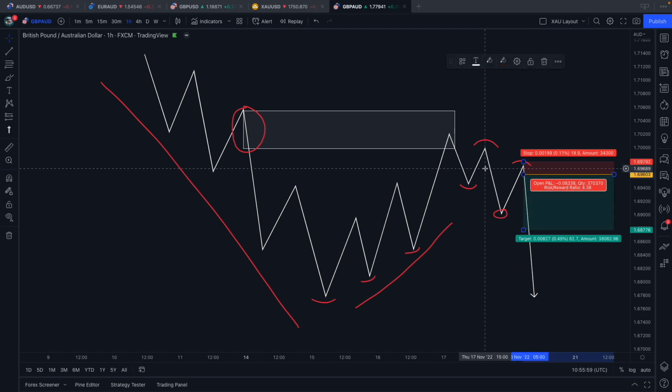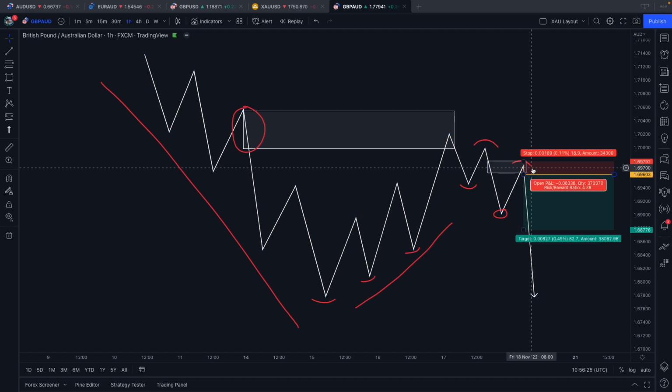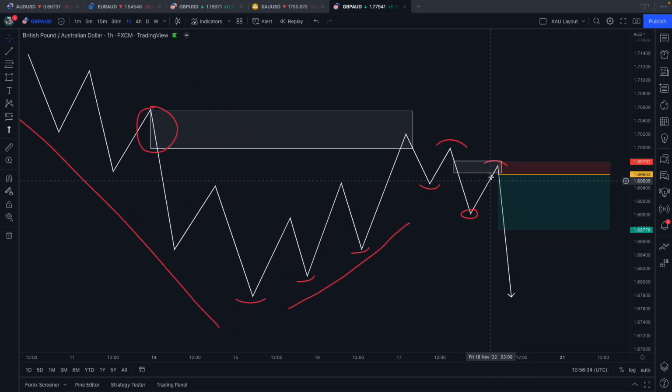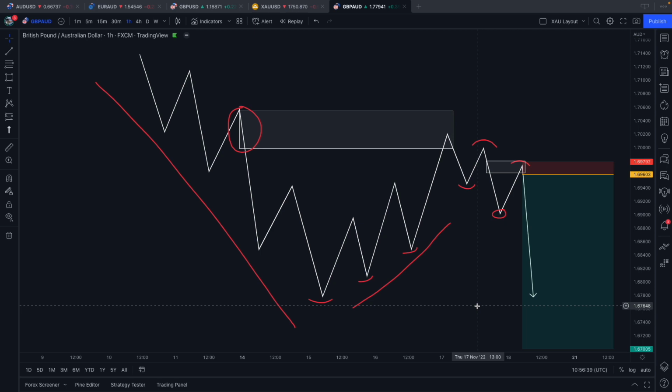What we would do is look at this impulsive wave, okay, that broke this bullish structure, because this is the impulsive wave that actually breaks this bullish structure here. So we'd look at this impulsive wave for a fractal point of interest. Say that we found one here, brilliant, we found a fractal point of interest. We would wait for price to tap into this fractal point of interest. As soon as we have rejection from this zone, so we have a fractal break of structure within this corrective wave that was created on the lower time frames, that is when we look to get introduced into this market. Okay, so this is how we get really refined entries.